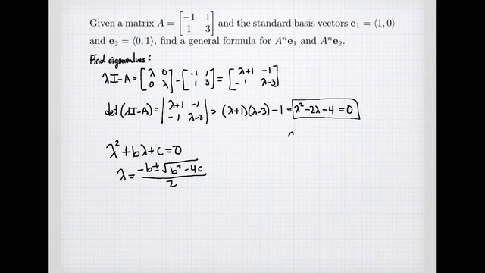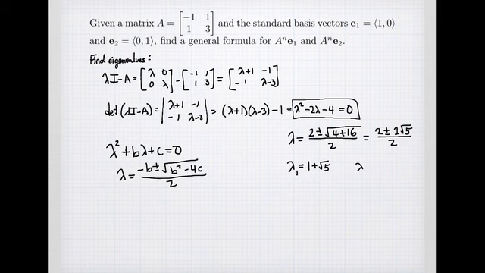So we're going to use that formula for our polynomial. Lambda equals negative b plus or minus the square root of b squared, that's 4, minus 4ac, that's plus 16, all over 2a. Alright, so let's see what we get. That square root is a 20, so I get 2 plus or minus root 20. A 2 comes out, leaving a 5, all over 2. And so I get 2 eigenvalues: lambda 1 equals 1 plus root 5, and lambda 2 equals 1 minus root 5. And we found our eigenvalues.